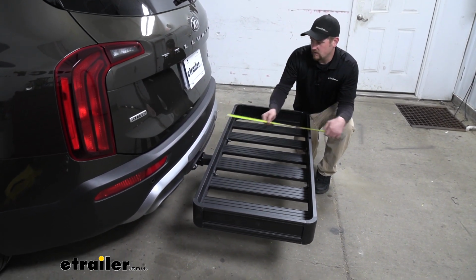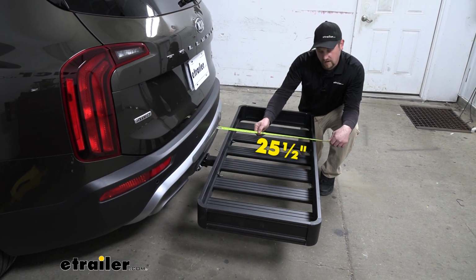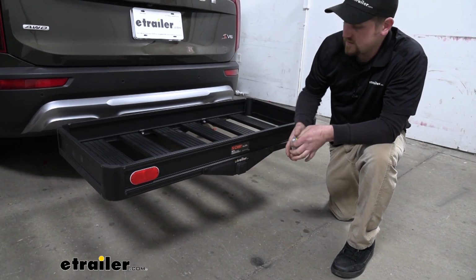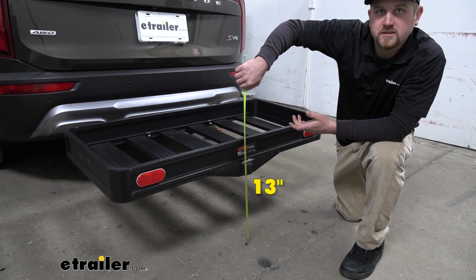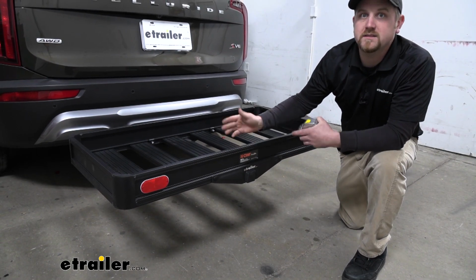Now, as far as exactly how much length it's going to add to the back of our Kia, here at the bumper to the end of our carrier, it's going to be about 25.5 inches. Now here at the back, as far as the ground clearance goes, from the bottom of our carrier to that ground, it's going to be right about 13 inches. So that's just something to keep in mind, especially if you plan on backing down really steep driveways.